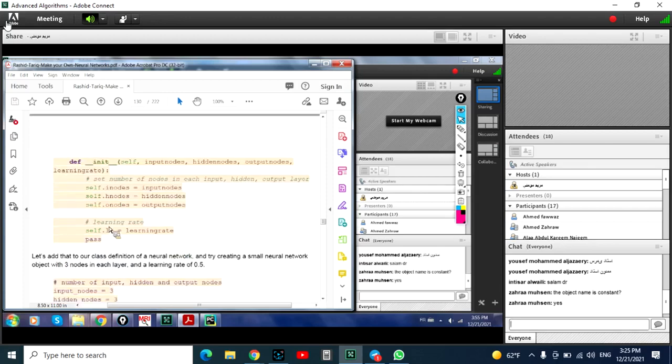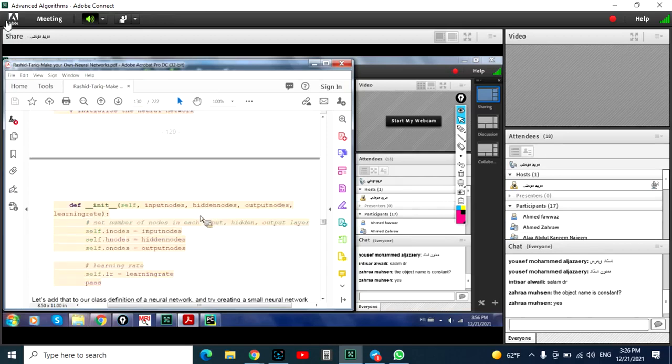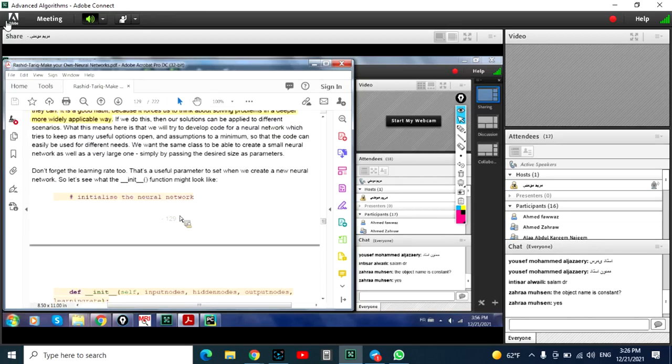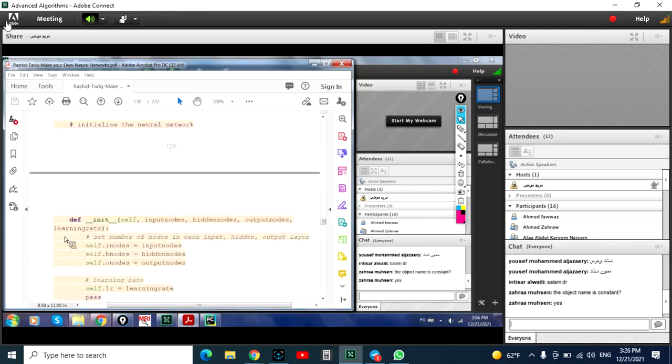Okay. And self.lr is the learning rate. Then, after the explanation, we have an example. For example, we said that this neural network has 3 nodes, for example, and a learning rate of 0.2.